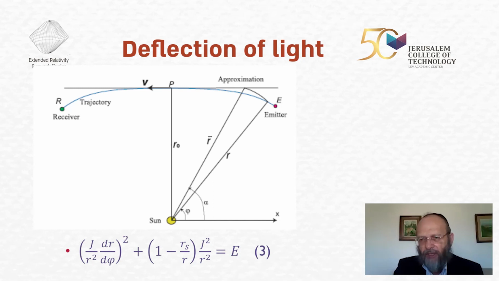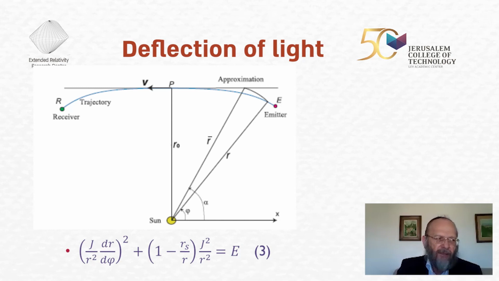So the picture looks the following. We have the sun, and light is coming from a star, and we are receiving it on the Earth. To see the deflection of light, you have to have an eclipse of the sun, as we had a few days ago, when the moon is covering the sun, so we don't see the light coming from the sun, but you can see the stars near the sun. So if the sun is bending the light, you see them at different angles with respect to the other stars which are far away than when they are far from the sun. This is a proof of deflection of light.